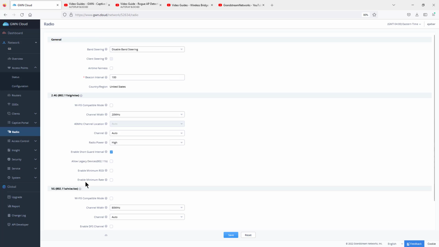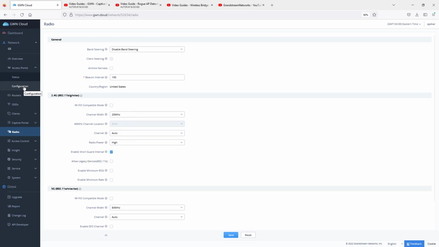So the radio settings on this page work as a global template for all the access points in this network. So these are the settings. Every time you add an access point to this network, they will inherit those settings under the radio configuration page. So let's look at those settings and then we can go back to the access points.